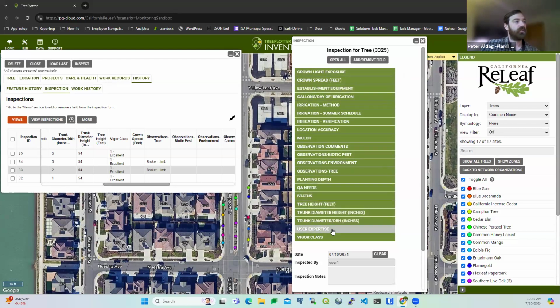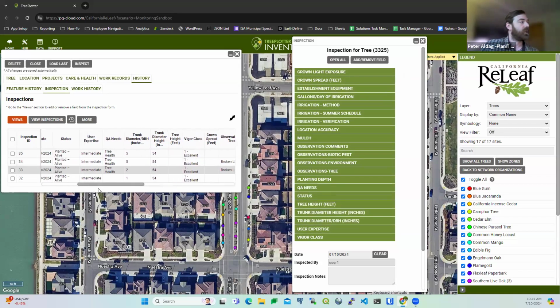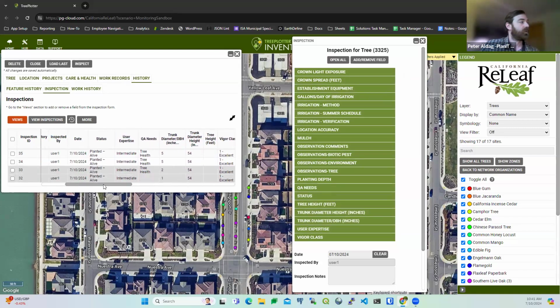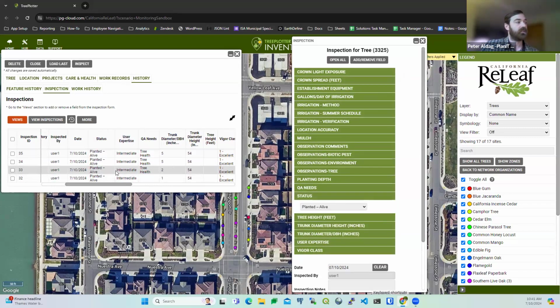And within here, all of this is actually preloaded. So when I add a tree, in this case, this tree was added, planted alive, DBH was 1. You don't have to do anything to download that information. It's preloaded in the inspection because it recognizes what was in that details form. So the process would be: add a tree, fill in your details form, and that's the download part. You're downloading it right then and there, and then the inspection will recognize what information's in there.